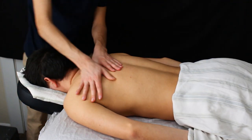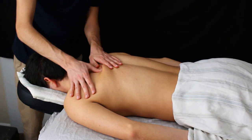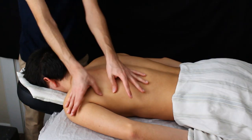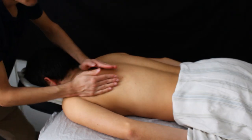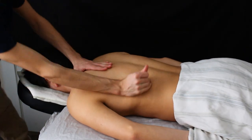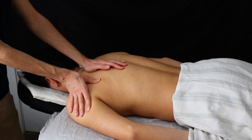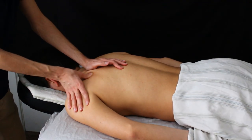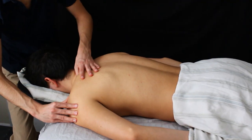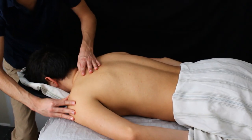Many people typically have a lot of adhesions along the scapula as well, so I like to use a method called stripping along that point. Just working the thumbs deep in there. And use a sort of karate chop hand mechanism. And circular friction. Right along the base. And going here in the upper traps. Working a bit more firmly there.